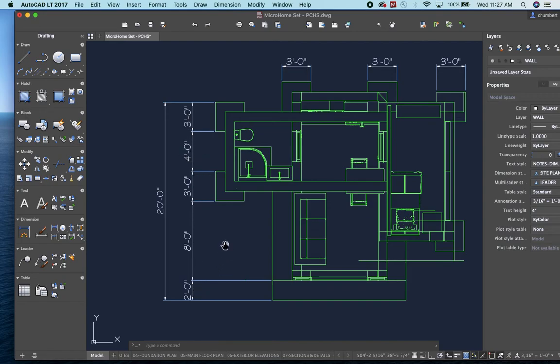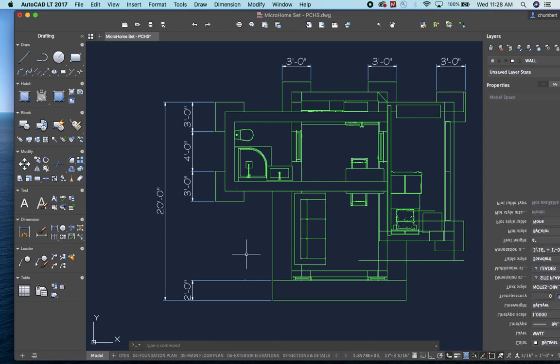I recommend you either pick the least important dimension, which is something that's just kind of leftover space, or you pick the longest dimension. Because if we have an 8 foot dimension here, and it turns out to be off by an inch, it won't be the end of the world. If a 3 foot by 3 foot footing is an inch too small, it might be too weak and the building could have a big problem. Okay, so you have to make a judgment call. I'm going to click this 8 foot here and I'm going to just delete it. So this will be better than a closed string.